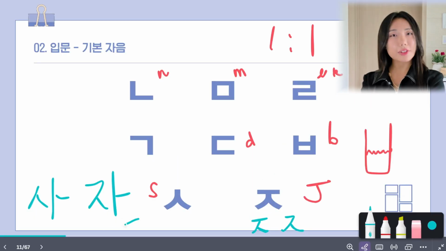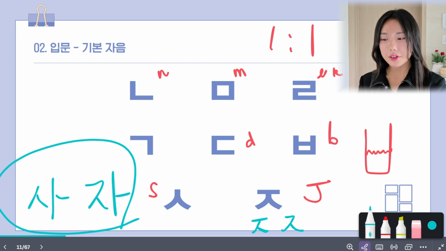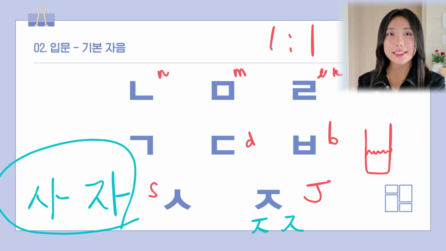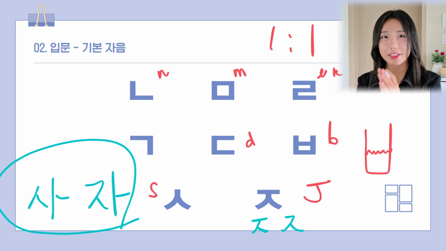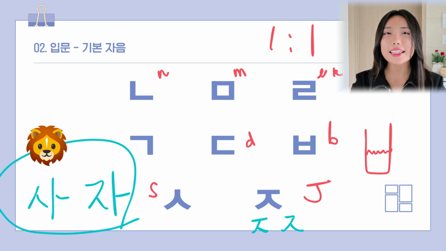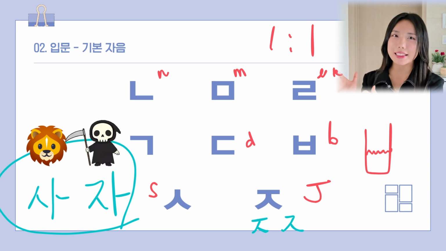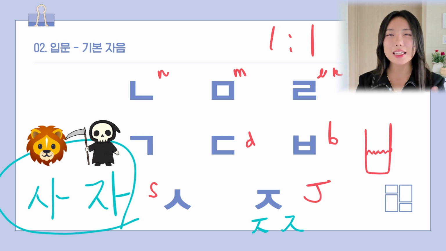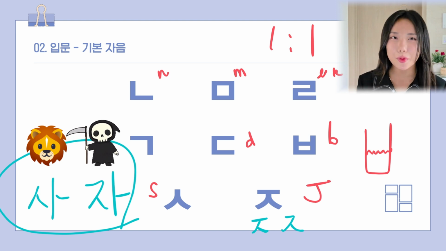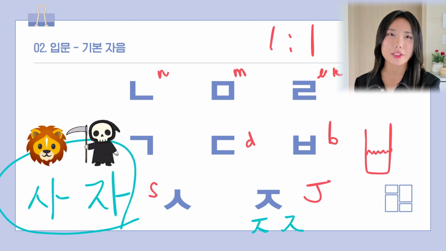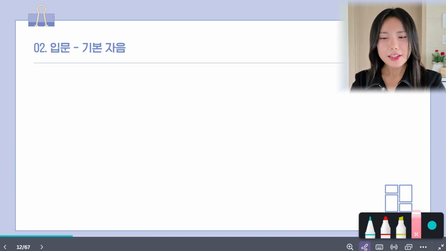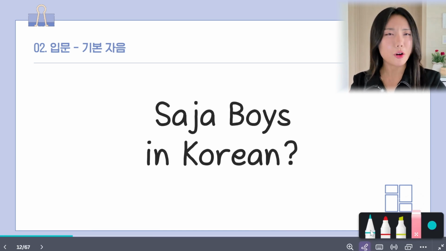Alright, so please read this word I just wrote, which is 사자. If you're a fan of K-pop Demon Hunters, you know 사자 boys. 사자 actually means lion in Korean. And 사자 also means somebody who is sent from the Deathland. So 사자 boys has two meanings, like lion boys, and somebody who's sent from the Deathland. So now, can you write 사자 boys all in Korean?